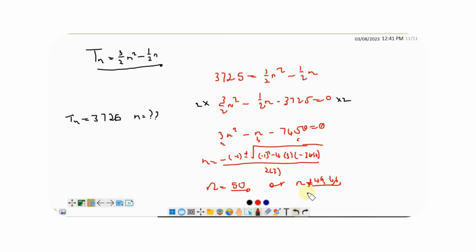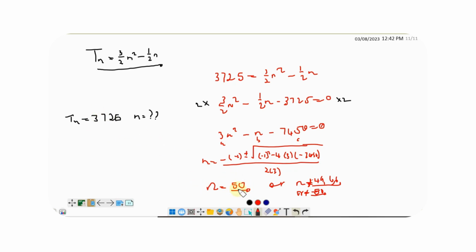And look, in terms of terms, you cannot say I have half a term, or a negative term. It's a real thing, like you can't have a negative human being. It's not imaginary. So n is 50 because it's a term, it is positive. It's term number 50 because it's part of the sequence that is real. So you solve for n, and n equals 50.